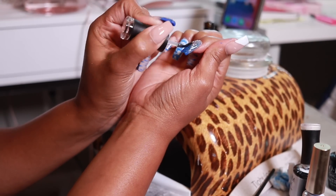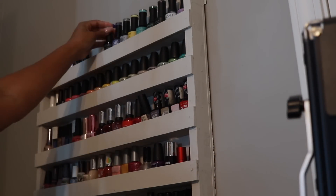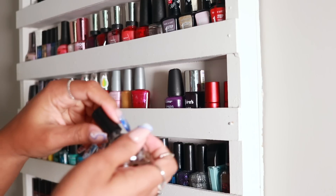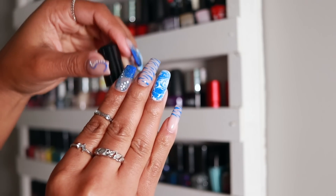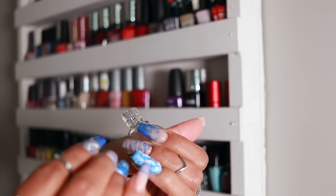After I apply the top coat, I cure for two more minutes and then wipe off the tacky layer. I like to put away all my things so I'm walking away from a tidy space. Then I apply cuticle oil to all of my nails - I love the way this helps the nails look, and it also nourishes them from all the work we just did. I apply cuticle oil daily, which is probably why my nails grow out so fast. If you're trying to grow your nails out, get a good bottle of cuticle oil and keep them nourished every day, especially since we wash our hands a lot - you don't want to dry out your cuticles.